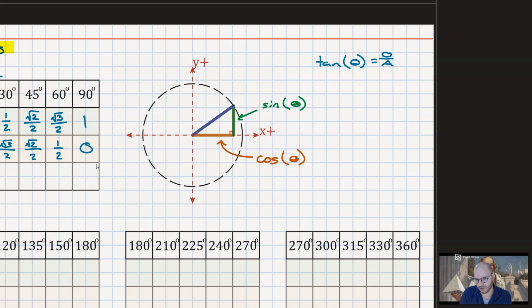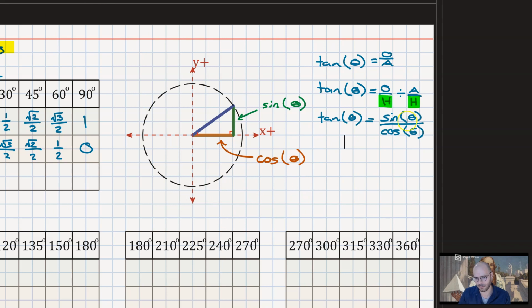Now, interestingly enough, if you do a little bit of clever working out, perhaps you might have figured it out. It's actually the opposite over the hypotenuse divided by the adjacent over the hypotenuse. And what you end up finding is that these two over here cancel each other out, so it becomes the opposite over the adjacent. However, the opposite over the hypotenuse is equal to sine of theta, and similarly the adjacent over the hypotenuse is equal to the cosine of theta. So the tangent function itself is equal to the sine of theta divided by the cosine of theta.